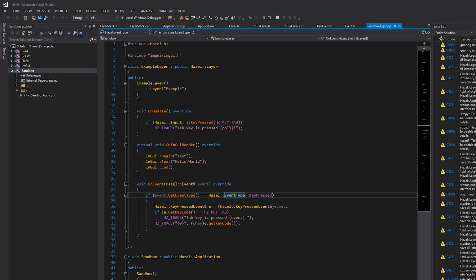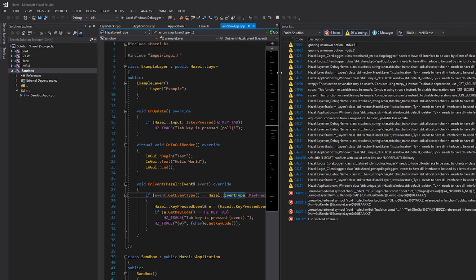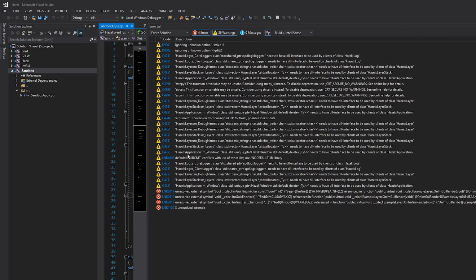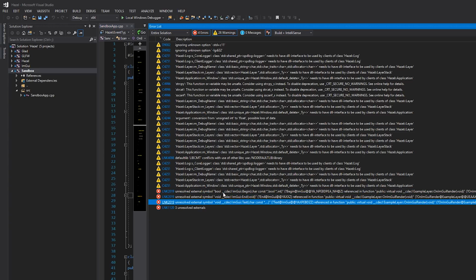So first step is to take a look at the state of everything. Let's go ahead and take a look at what I saw when I opened Hazel. All right, so I think what I actually did and kind of forgot about, if we take a look at this error list, I just did a clean build of everything, and we have this. We have a lot of warnings, and we have 3 linking errors because I actually completely forgot. I went on to describing the renderer with the introduction to rendering video, as well as the actual rendering API architecture video.